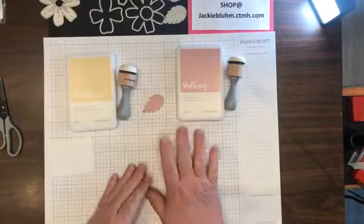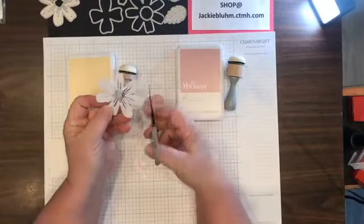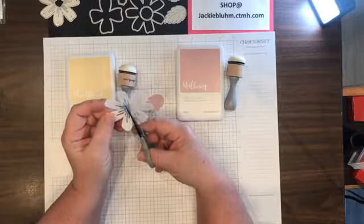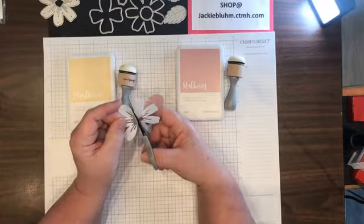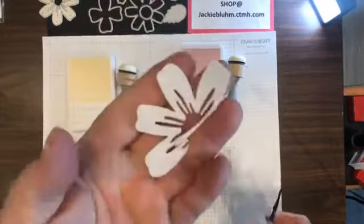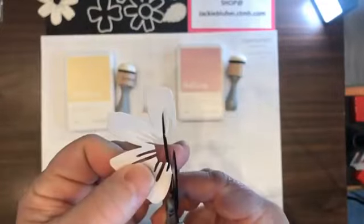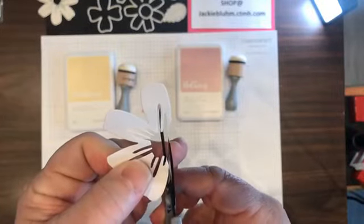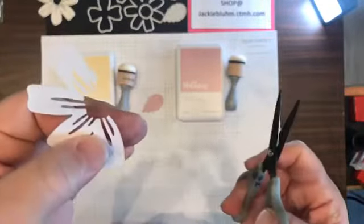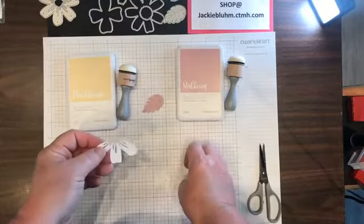So this first thing I want to show you is last week I had told you that you could just simply layer these by cutting them. So I am going to cut that in half. Now there's a little bit of a scrappy edge there. So I just take my scissors. On this side it's easy to see, this side isn't, so it's easier just to turn it over. Hint number one today. This one doesn't matter because we're going underneath of it.